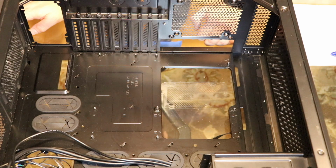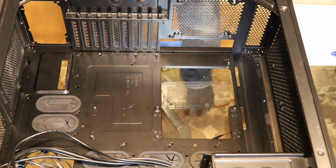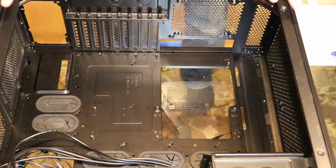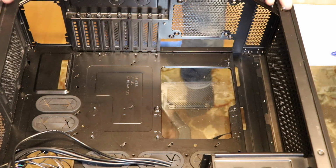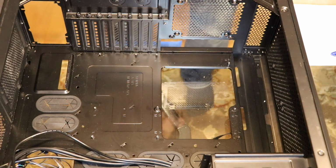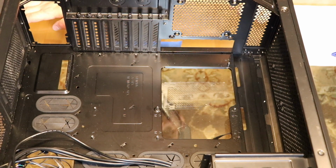There are a couple of different sizes of motherboard. If they're really small, they're like micro ATX or whatever. This is a full-sized ATX case, and I have a full-sized ATX board. In a full-sized ATX case, you can put any motherboard you want, micro ATX, all that sort of thing. But in order to get a full-size ATX board in, you have to have a full-size ATX case.